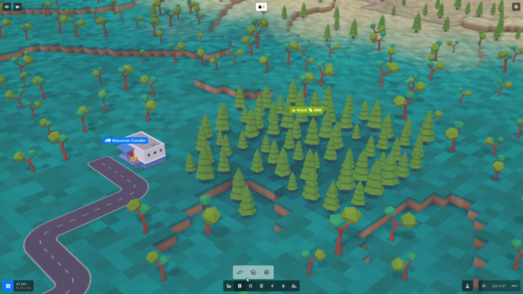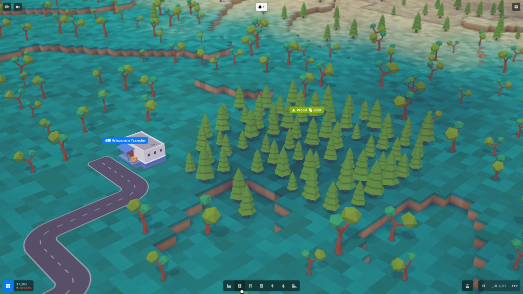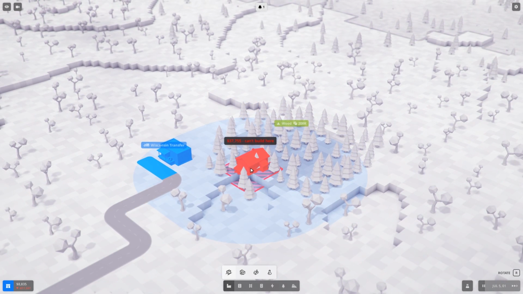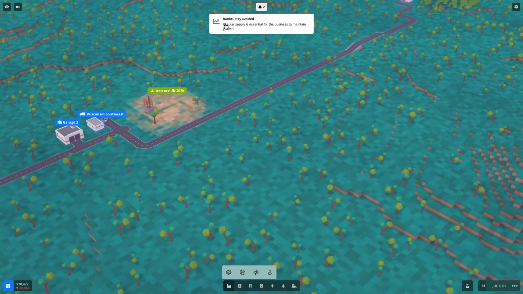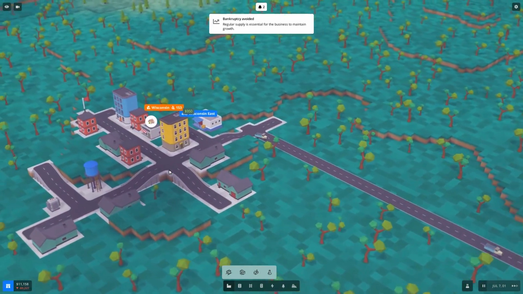Literally called just wood. Okay, so the next thing is under industry. We have our mining facilities and our sawmill. So eventually when we get 90-something thousand, we'll be able to do some more research, which I think will unlock all of our stuff. Regular business is essential to maintain growth. Oh yeah, of course.